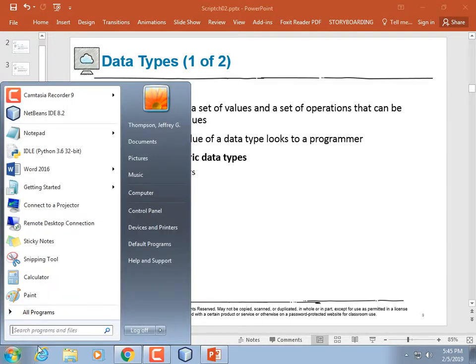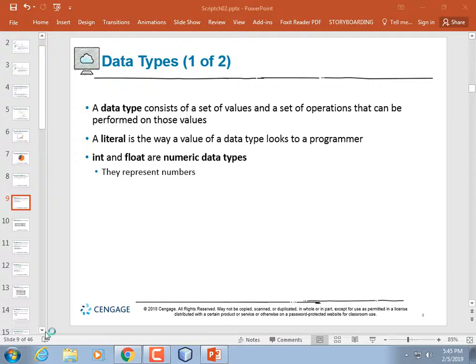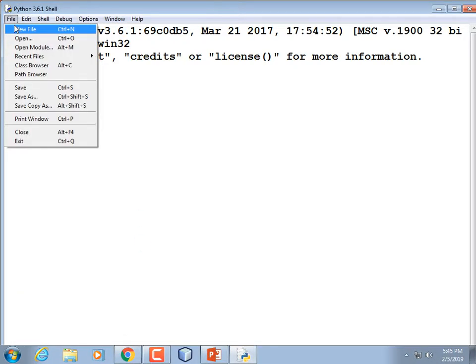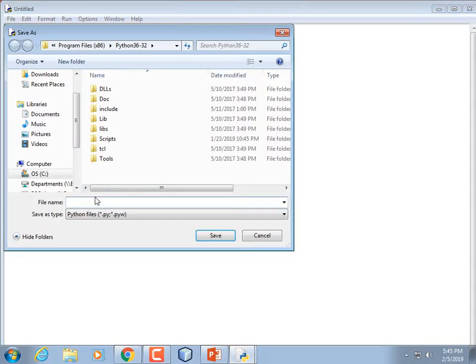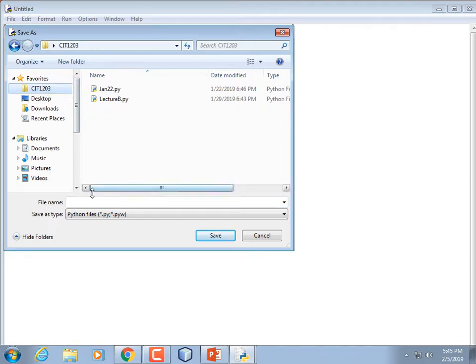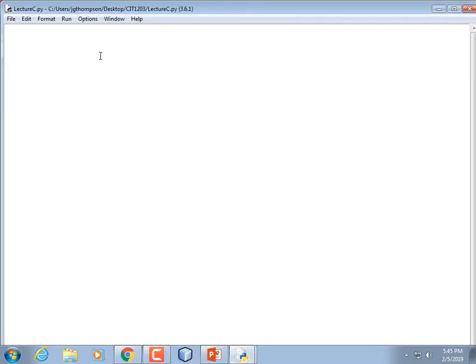I'm going to type all these notes directly into IDLE instead of keeping Notepad and then IDLE going separately. So I'm going to do File, New, Save As. This is lecture 3, lecture C, I do believe. You don't have to type in the comments and the notes that I'm making. Feel free if you want to. Instead of doing this in front of every line, I'm going to start my comments off with the triple quote. We'll talk more about what the triple quote really is in a minute.